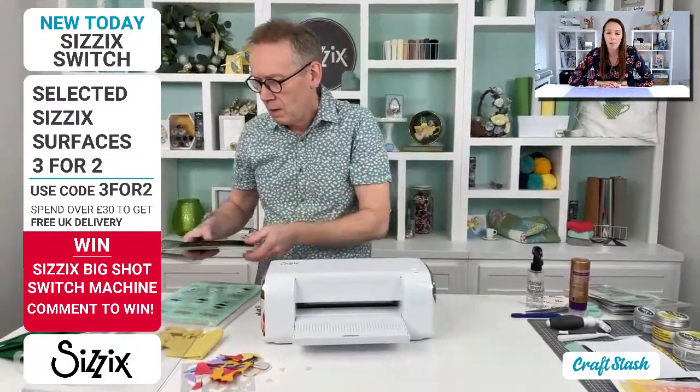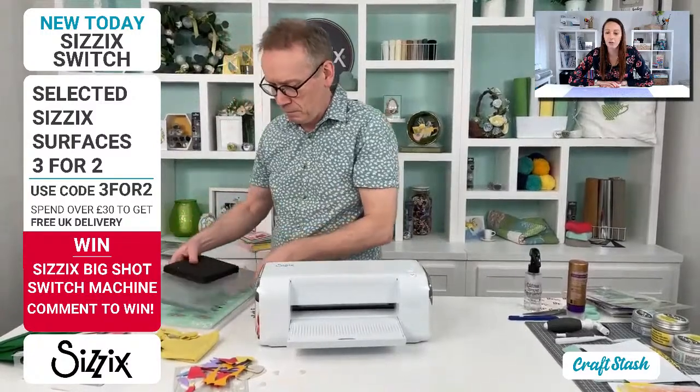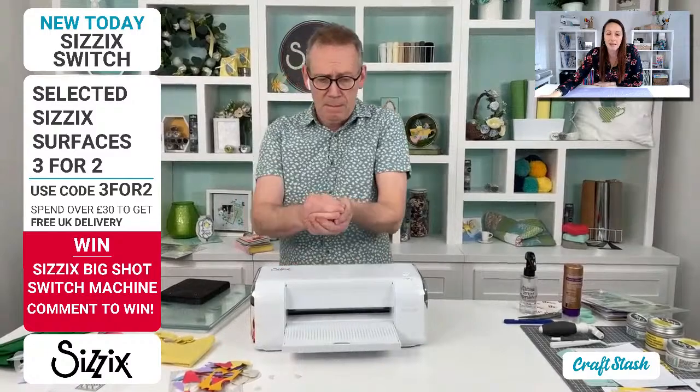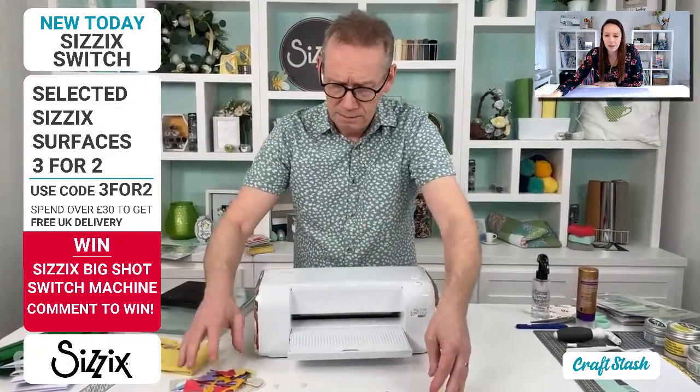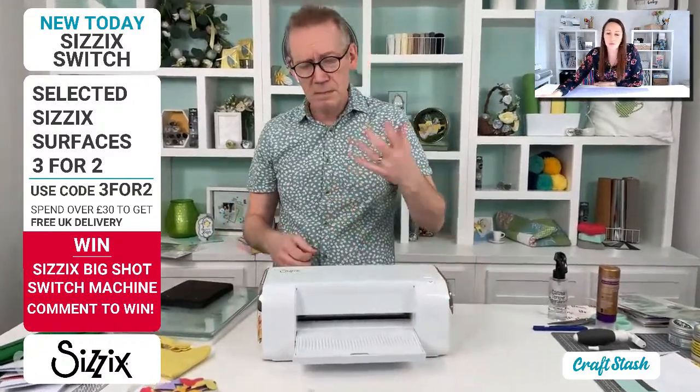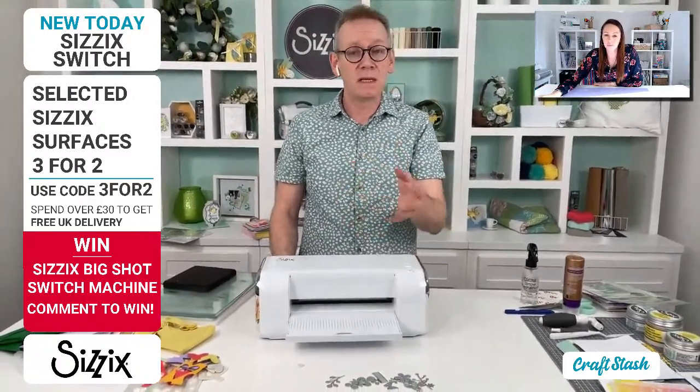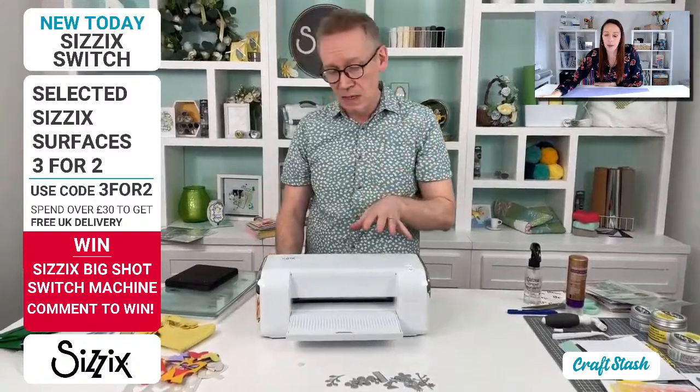And I'm sure Pete has had great fun cutting all of those different surfaces and such out from Sizzix. There's so many, isn't there? I mean, there's all sorts of fabric type surfaces, there's papers, cardstocks, all sorts. You know, mount board, if you want to cut heavyweight things for your mixed media, it'll cope with it, no problem with a big die.